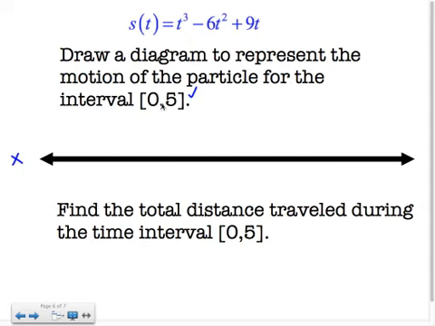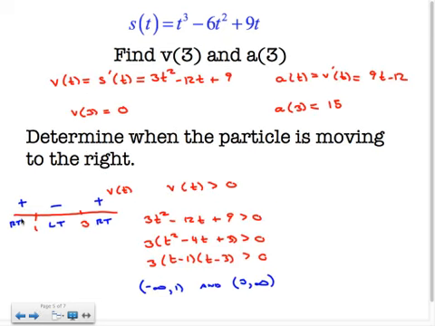So let's start off. Where is the particle at time 0? What is s of 0? Well, we go to our position function, and 0 gives you 0. So at the origin is where we begin. Here's 0, and that's also when time is 0. That's not always going to be the case. The particle could start really anywhere we want on the number line. All right, what happens first? We go back to our sign chart.